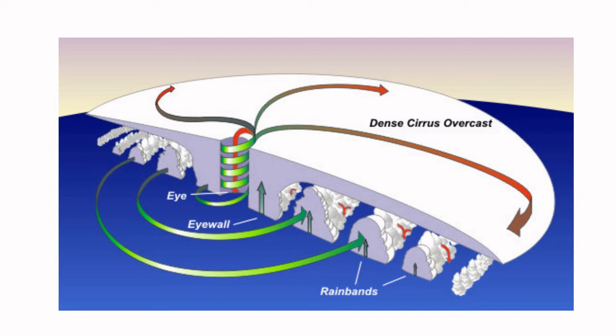After that, several cloud bands are formed. This process continues. The warm air rises upwards, clouds are formed, and after moving outwards, this air cools and they again descend down because the density of cool air is high. So it comes down and again flows into the low pressure area and rises upwards. This cycle continues, and the cyclones form, spin, and get more intensified.